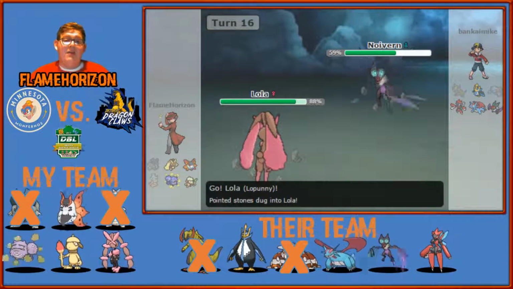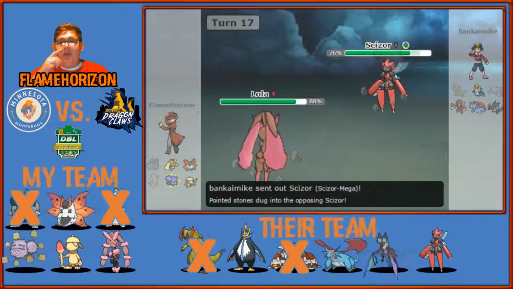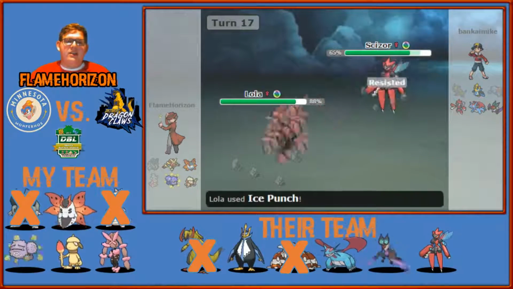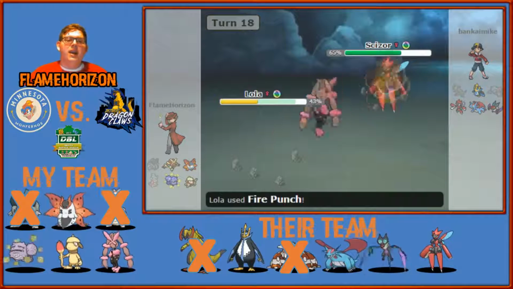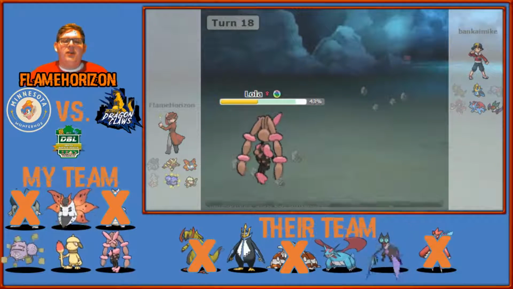I went right into Lopunny because I'm not afraid of this thing. Him switching out there made me think that he was Scarfed because of Shadow Ball. But I went for the neutral play and just clicked Ice Punch, trying to catch anything on the switch in or just trying to kill it. Bullet Punch does not quite KO, and Mega Lopunny gets a Fire Punch KO right there, and knocks out the Mega Scizor. Thank goodness that's gone.